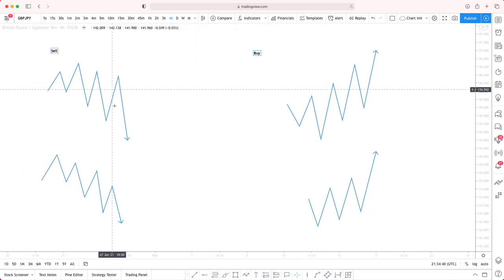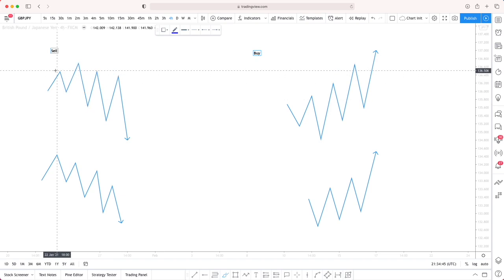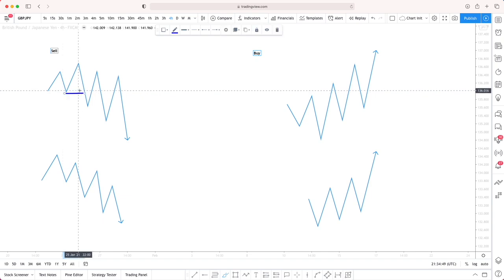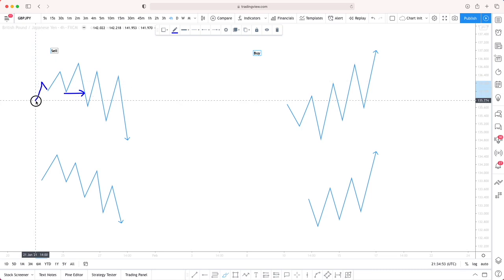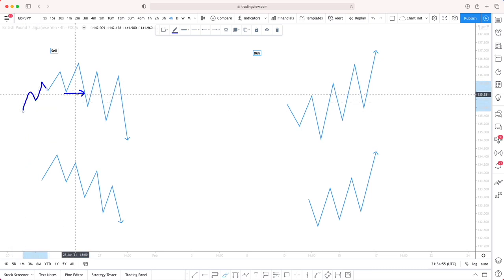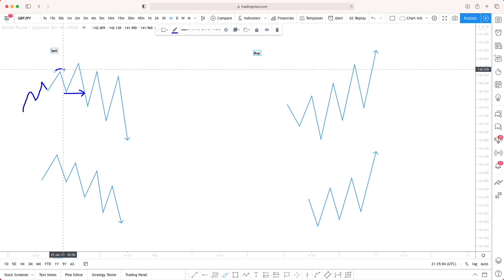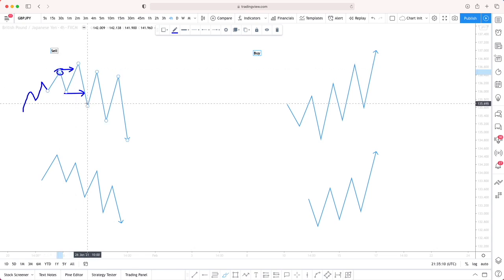So let's talk about the sell to start off with. The first thing we need to see is what is happening. So we have a break of structure. Now remember, for a sell, when price is already continuing like this, a break of structure could potentially be grabbing liquidity. Remember the structure: there's liquidity above the highs and the lows. So this is grabbing liquidity from the previous high and then breaking structure.